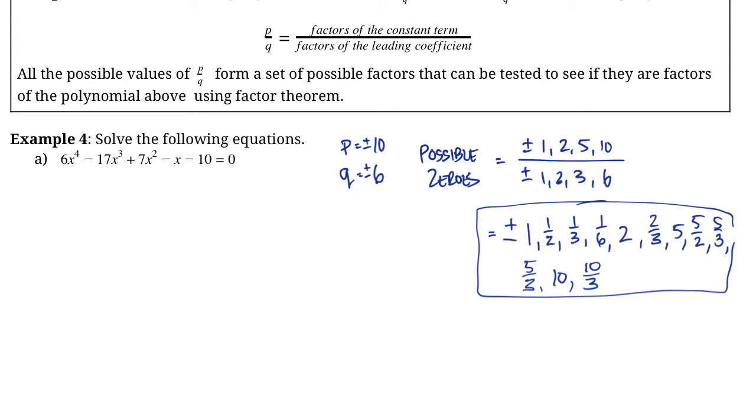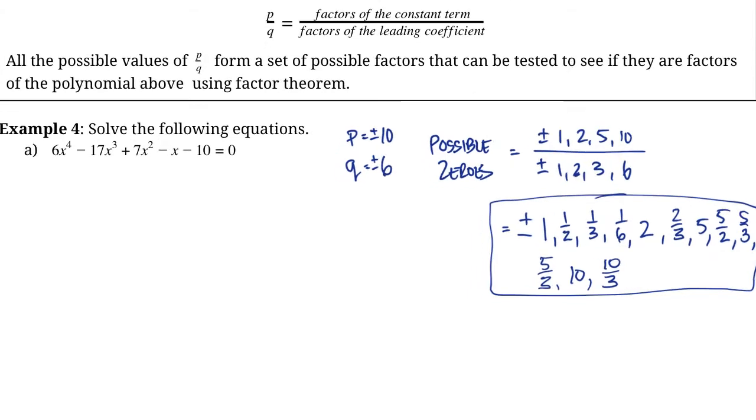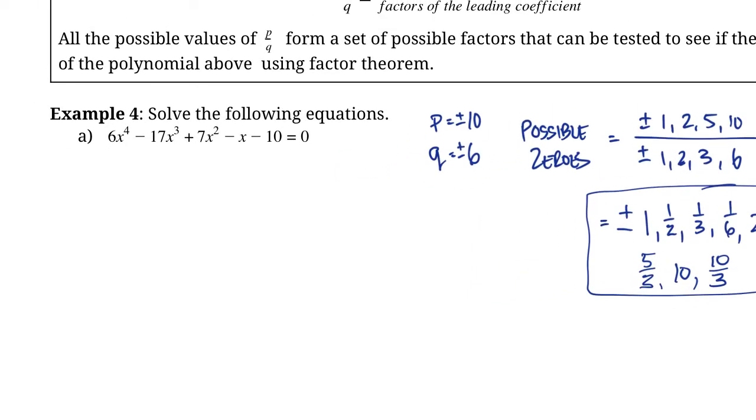So we can start working through and guessing which ones work. Now, this is a lot of combinations. If I asked you to do a question like this on a test or quiz, I wouldn't expect to give you one that has this many possible factors, because that could take forever to find the correct one. If you want to try it yourself, you can pause the video here. But I'm going to give you the first one. The first one you may come across if you start plugging them in is f at negative 2/3 is equal to 0. So that is a zero, negative 2/3, because it comes out to 0 if you plug it into the equation.